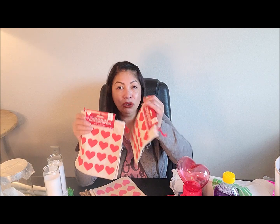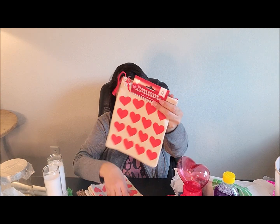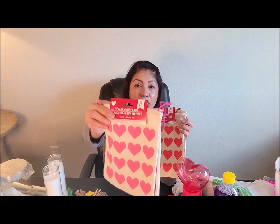I picked up two packs of these little burlap sacks with red hearts — you get two in each pack. I'm going to make little Valentine's Day treats for my husband, my two boys, and my son-in-law. I'm thinking of using my Cricut to put their names on them. I also grabbed a pack with pink hearts for my daughter.